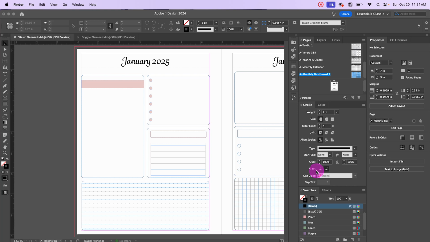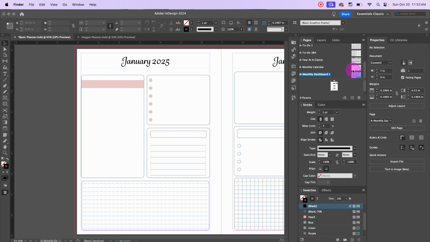more themed doggy one. Vertical weekly pages are probably one of the most popular, if not the most popular layout in traditional planners. So it's a good one to consider making when you're deciding what type of planner you want to create. These will be some of the more detailed pages that we've done so far in this series. So let's not waste too much time. Let's go ahead and jump right into InDesign and start working.